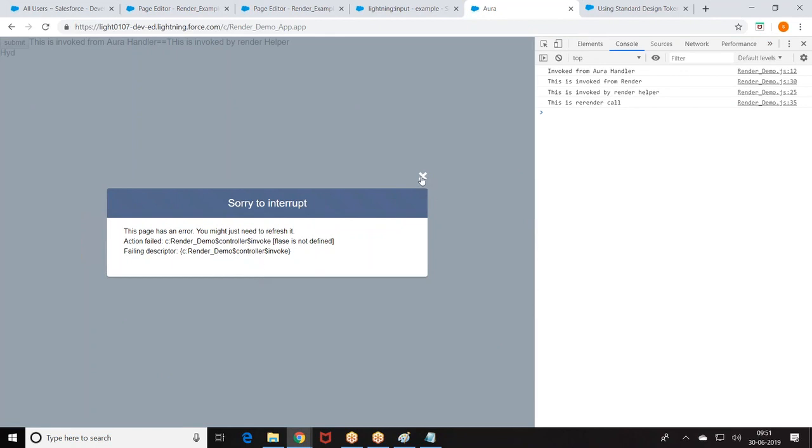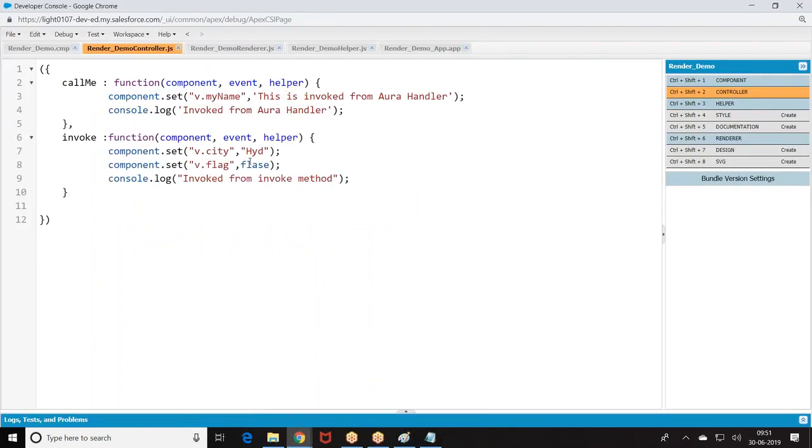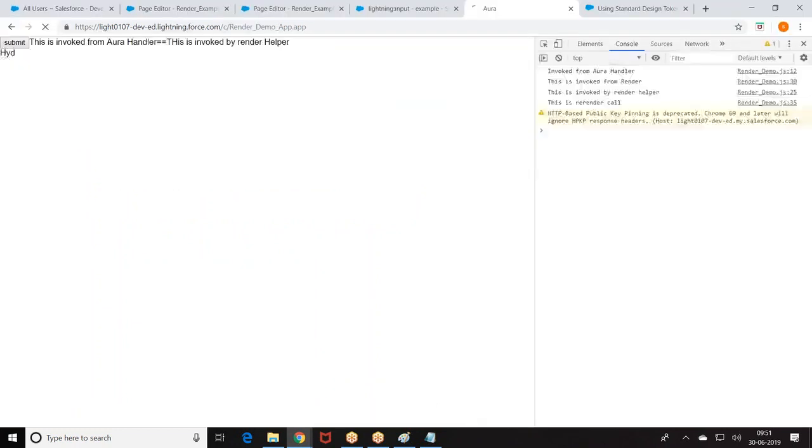What was that? False is not defined. So go back to that. Now look at the point. This is a component's code.